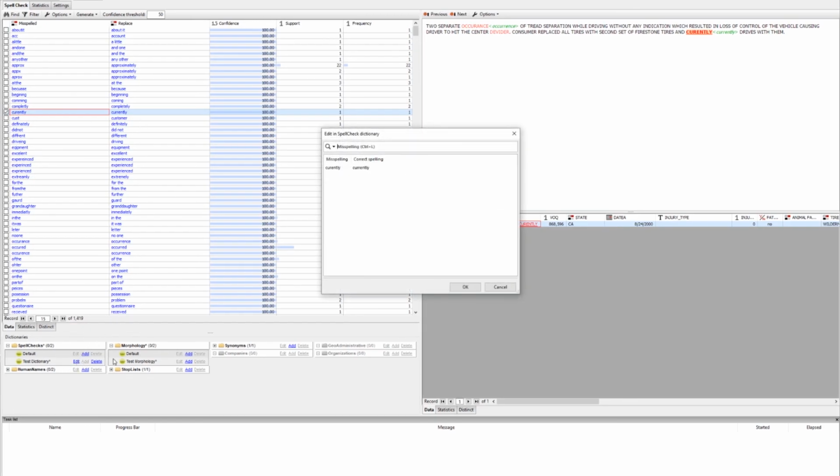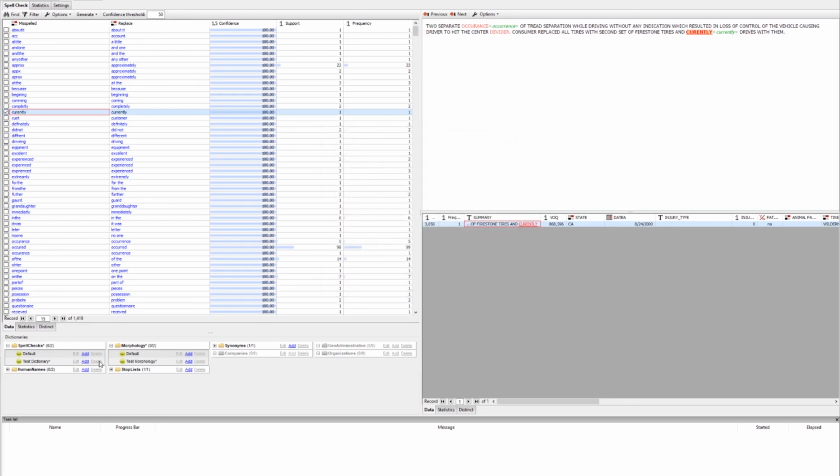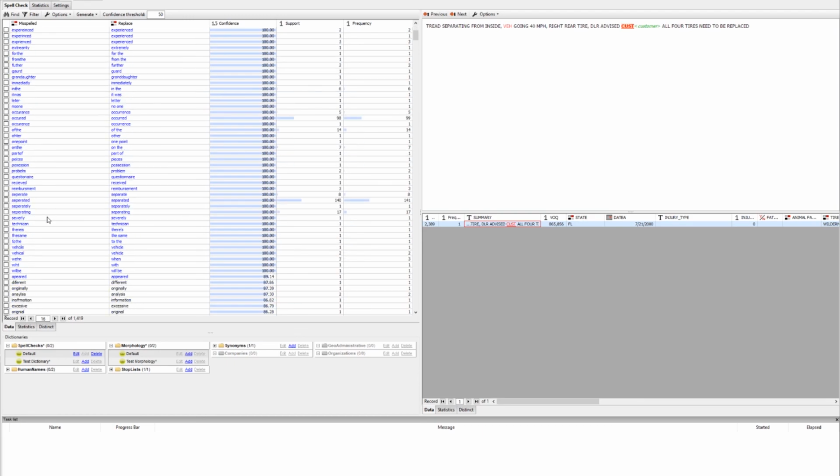Now we can edit. So if it's actually supposed to be a different word, we can change that, or we can just delete it from the dictionary. So now it's not even in that dictionary anymore. It'll now be treated through the algorithm. So that's how we can have the manual input of the dictionary for extremely fine-tuning our results.